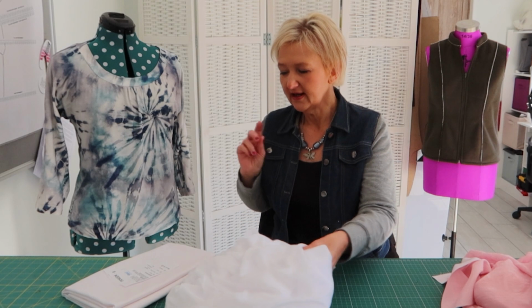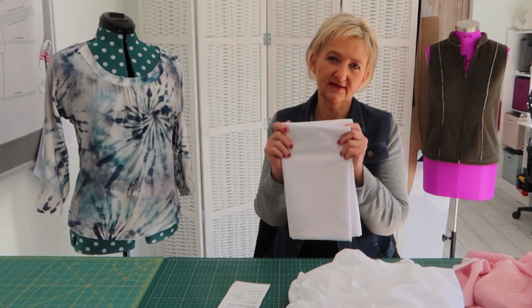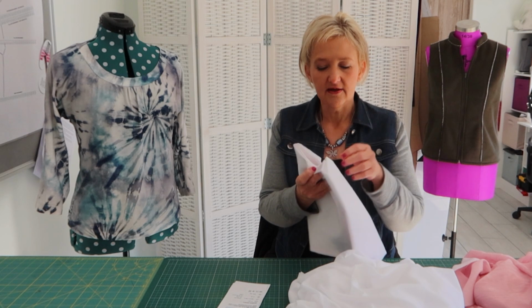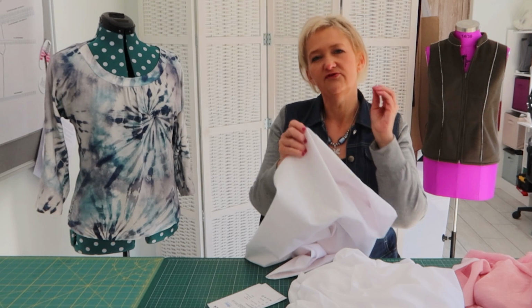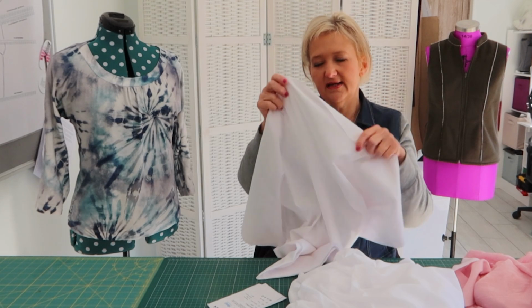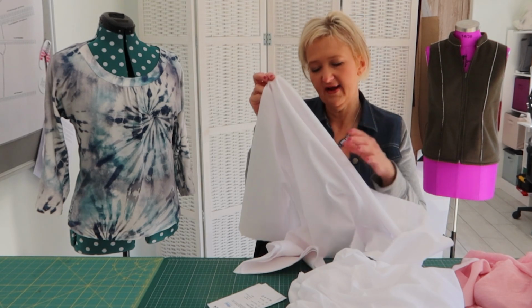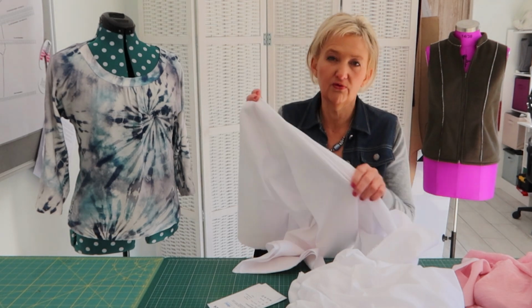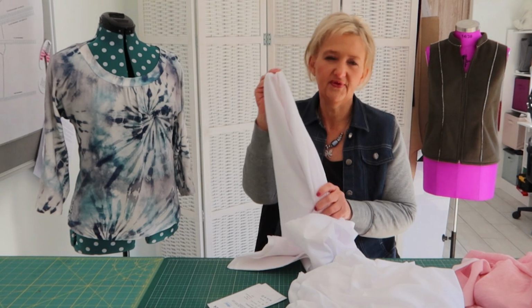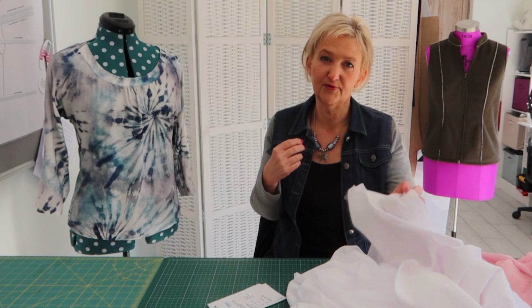Now the other one that I also use quite a bit is my firmer stabilizer. This is 100% cotton stabilizer, let's just open it. It's still not that really hard stabilizer, but it is firm enough so that I'm going to get that really nice collar or cuffs that I want. And I said especially on our men's shirts as well, or our waistbands. So this is the other one that I use. And these two become my go-to interfacings that I work with.